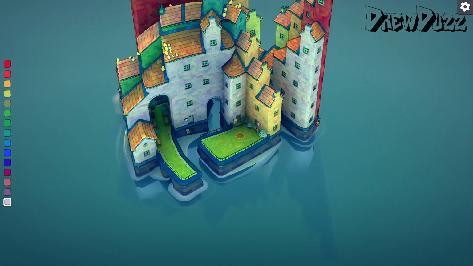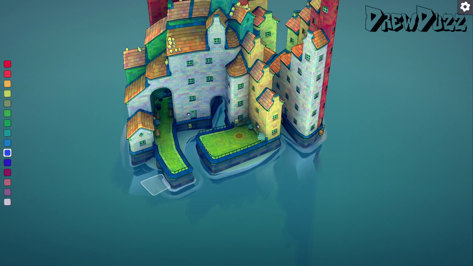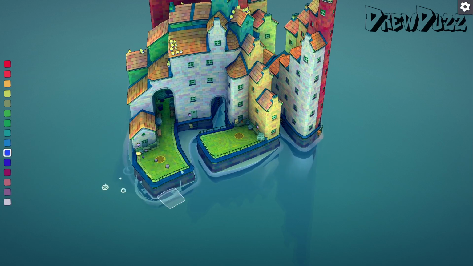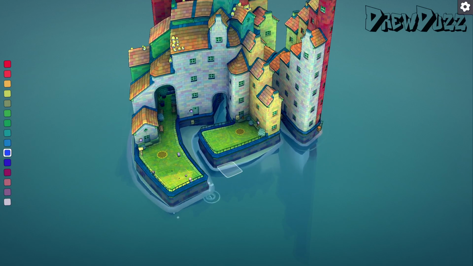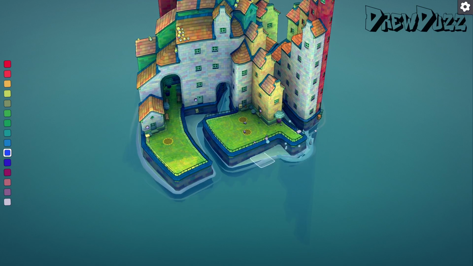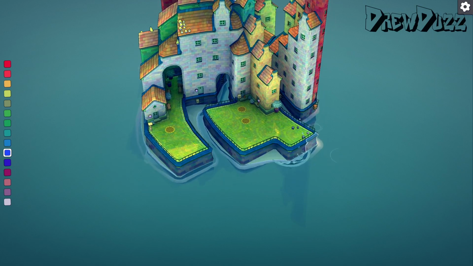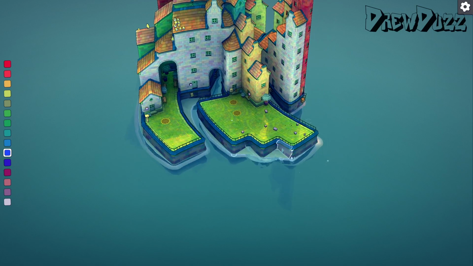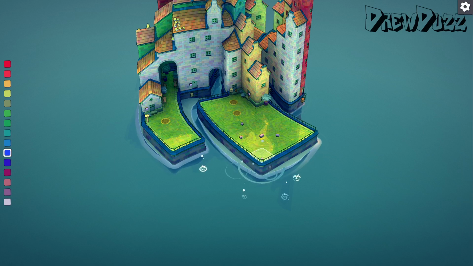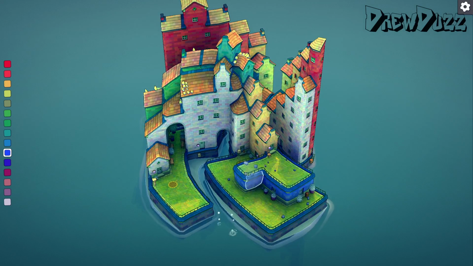Let's go and make a main square. This is going to be kind of a cool bluish color. And what I'm going to do is I want to make a main building, a town center square kind of building, which everybody kind of gets together at.